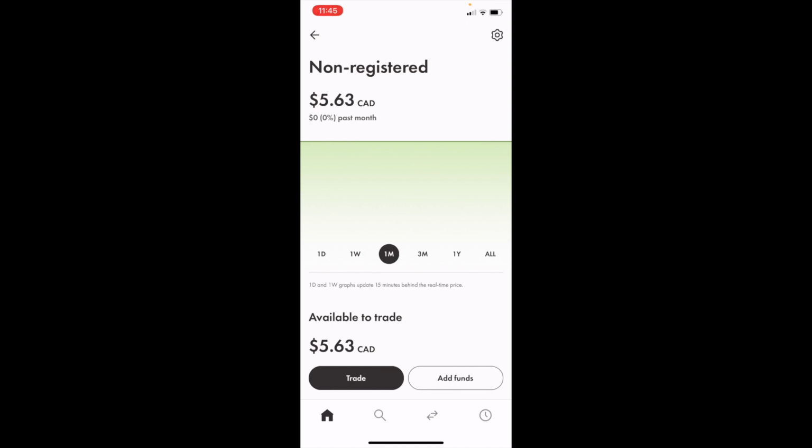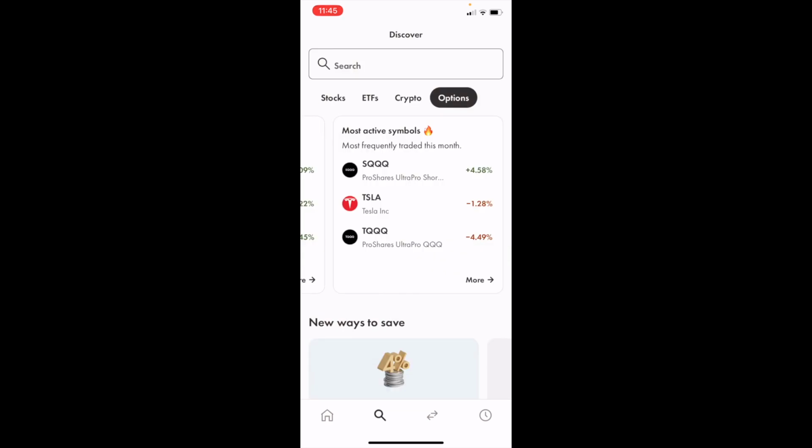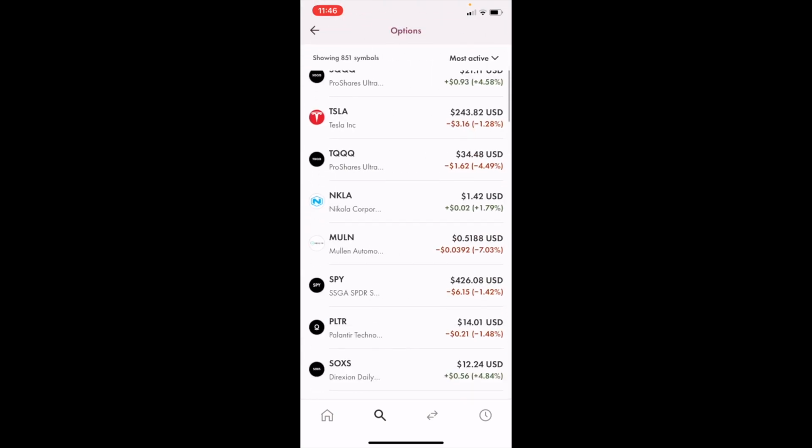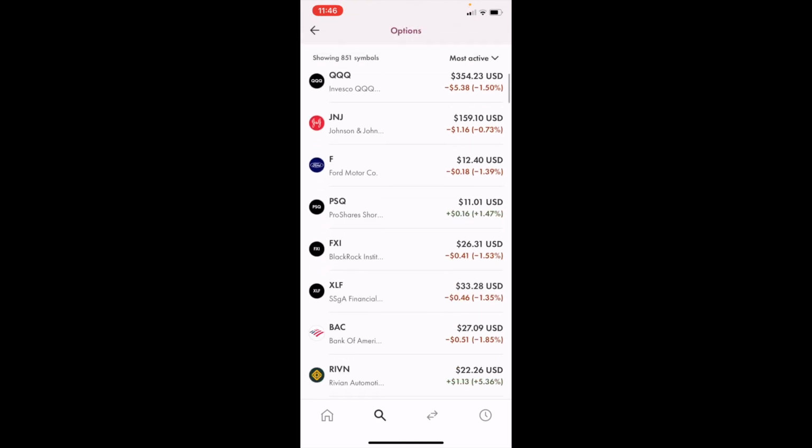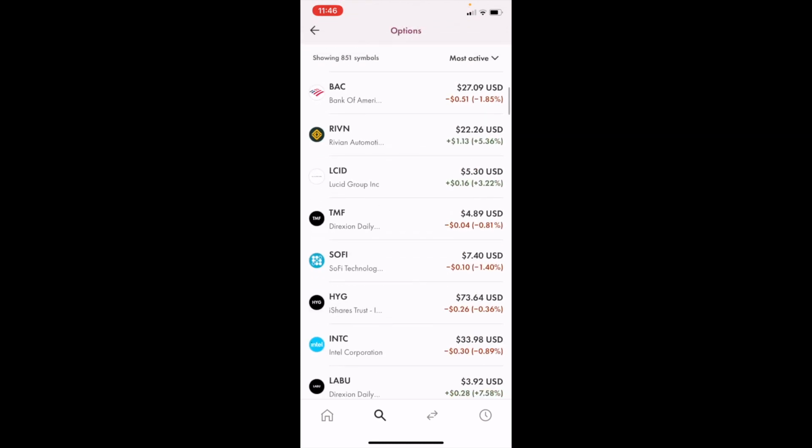And if you wanted to buy some SoFi Technology call options, go to the bottom and press on the magnifying glass icon. Then once you're here, there's actually two ways you can really search the stock up. First off, what you can do is go to the options tab, which for me is actually already highlighted. Press on where it says more, and then just scroll down until you come across SoFi. So we'll just keep scrolling here until we come across SoFi. So SoFi Technology right here. That's one way to access this.